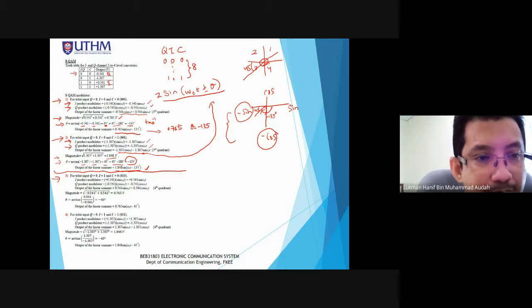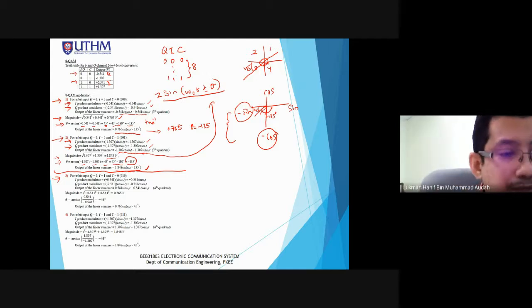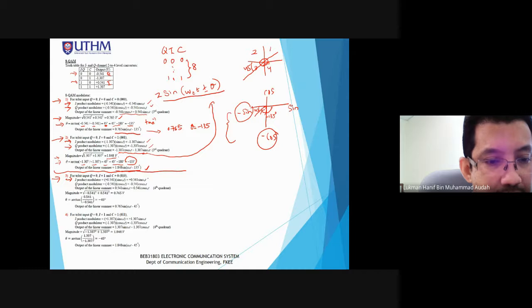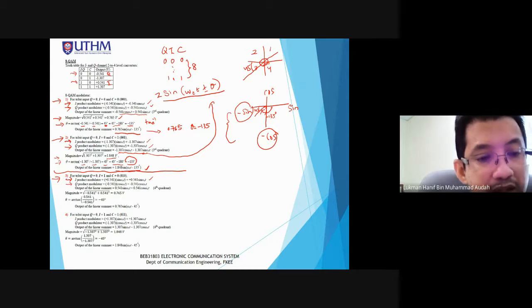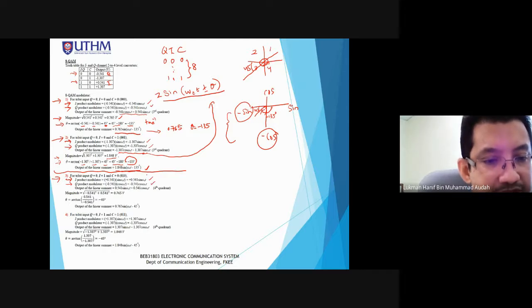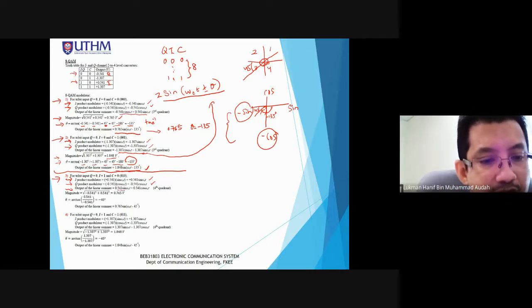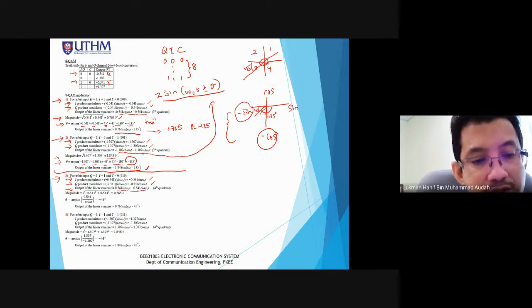Okay. So keluaran daripada product modulator adalah negative 0.541 for Q channel and also positive 0.541 for I channel. This is keluaran daripada level converter. Masuk ke dalam product modulator, we will multiply with sine function for the I channel. So we produce positive 0.541 sine omega ct. Q channel masuk ke dalam product modulator, we multiply with cosine function. So it becomes negative 0.541 cos omega ct. And then put inside the linear summer, kita tambahkan. So therefore dia akan jadi 0.541 sin omega ct minus 0.541 cos omega ct.